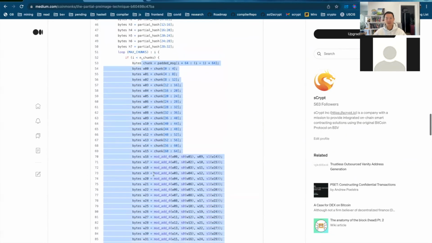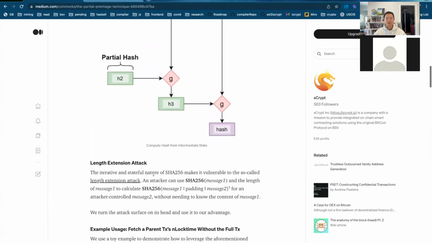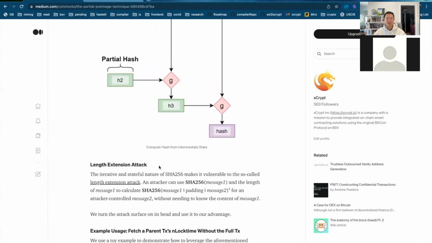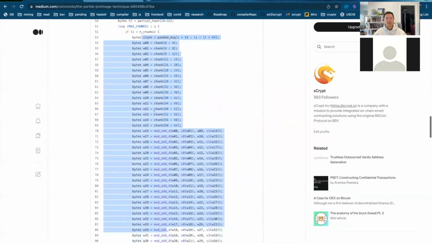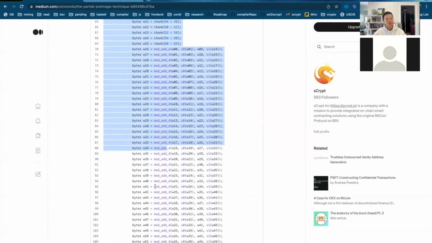Hope this can help. Probably not when your transaction is very small. The premium is small, so it's probably not going to help, because you are adding a lot of SHA-256 implemented in sCrypt, which adds a lot of overhead. So this only makes sense when your original transaction is very big, maybe in the kilobytes range for each iteration. So when your transaction is, let's say, 10 kilobytes, or 100, or 1 megabyte or even bigger.